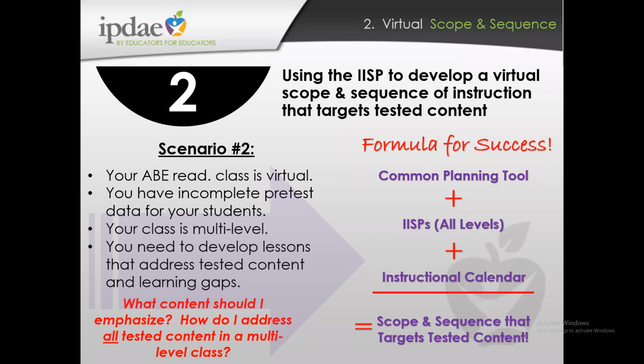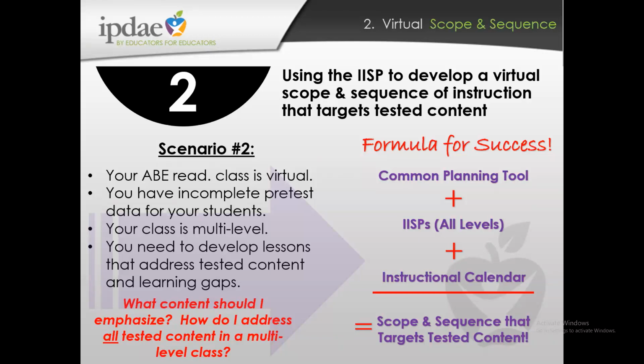Well, again, we got you. Let's look at the formula for success on the right side of this slide. First of all, we begin with our new common planning tool. Folks, you're going to love this. It's going to make your lives so easy. It really is. You will have access to this new tool on the IISP website. Actually, they're already posted, so you already have access. But I will walk you through it anyways on the next slide.